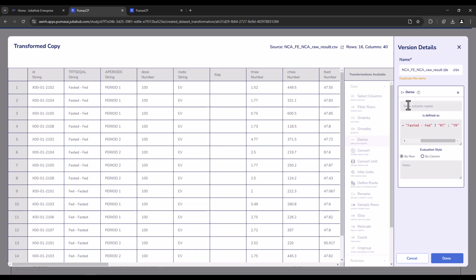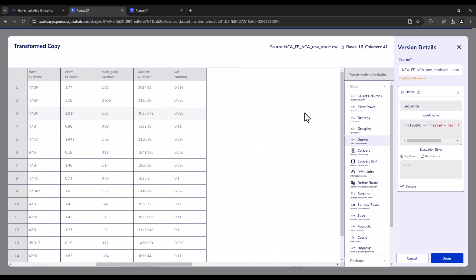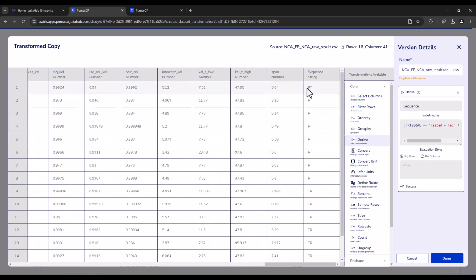Now I can call this sequence, and now you see that a new column is created for sequence. So this column is readable easily by PumasCP, and you don't have to bother mentioning which is reference and test later during the analysis. The same way we will quickly do it for period as well.